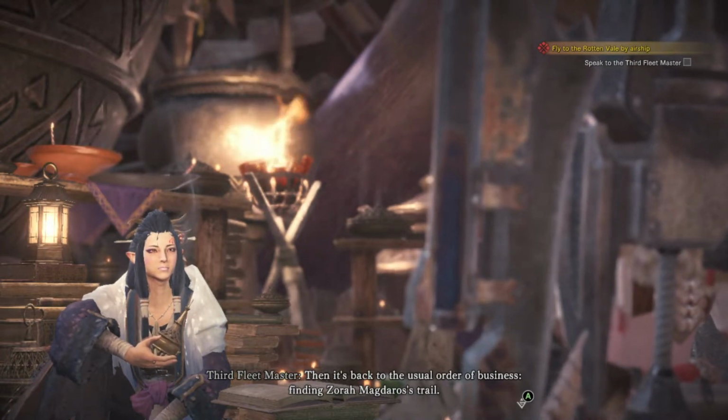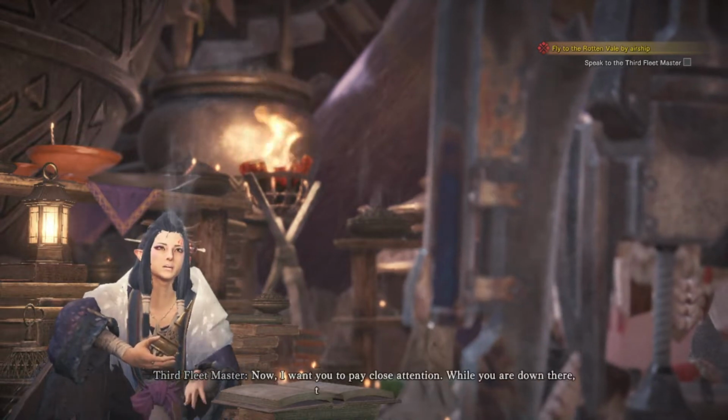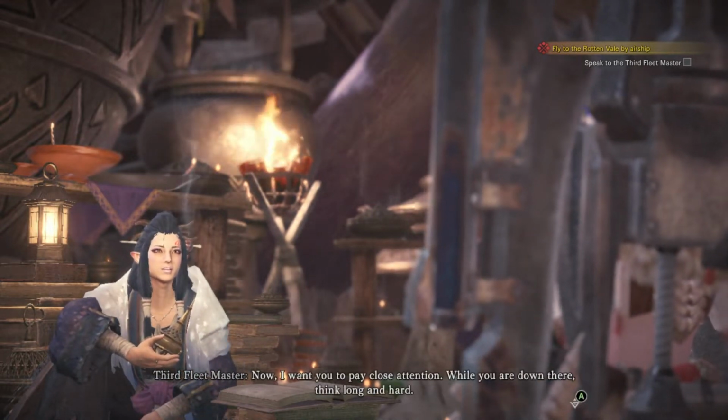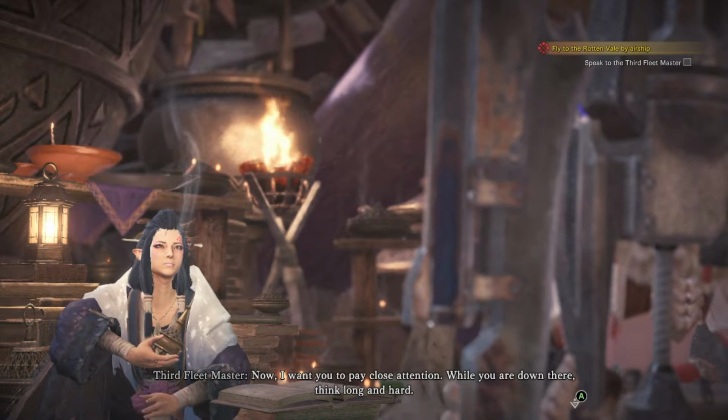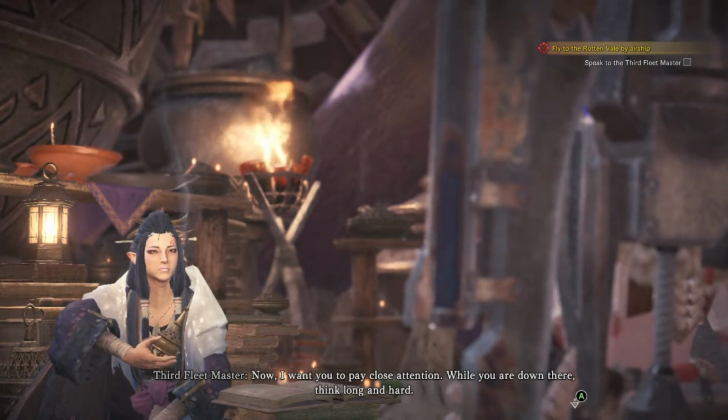It's back to the usual order of business. Find Azure Magdaros' trail. Because that's what this whole game's about, right? It's like all of Act 1, I'd say. And then Act 2 is different, kind of like Nergigante specific. And then we gotta work on Elder Dragon. I don't know, something like that.